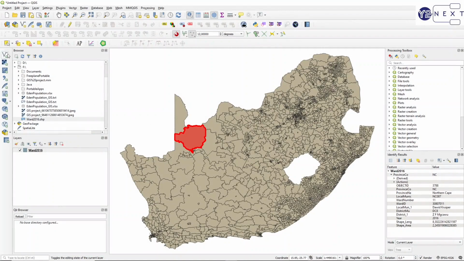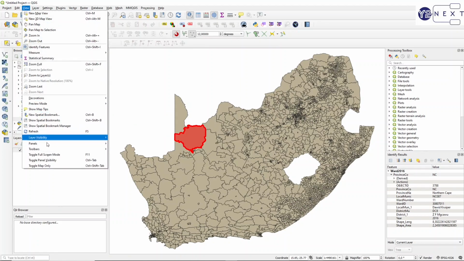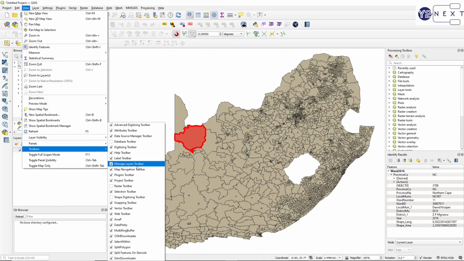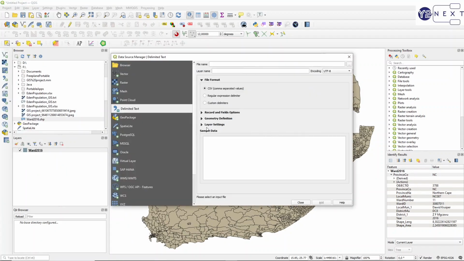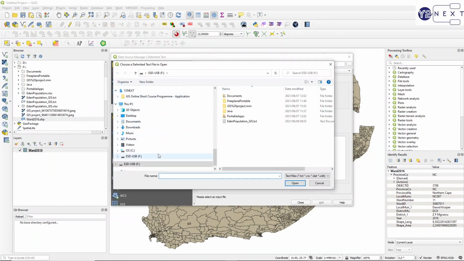Again, I open my tabs here. If it is not open, you go to View, Toolbars, and then you make sure that this Manage Layers toolbar tab is clicked or has a tick mark. So I click on that comma. I browse to the new text file. In my case, it is here, Eden population text.